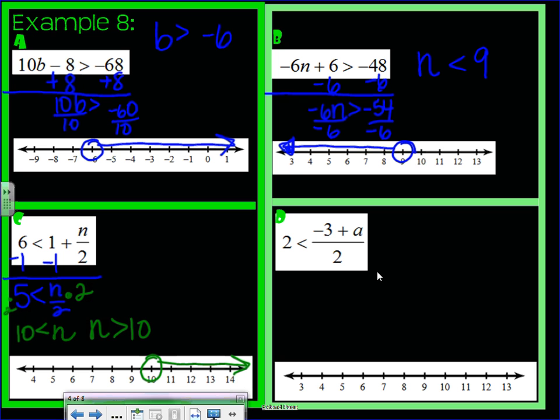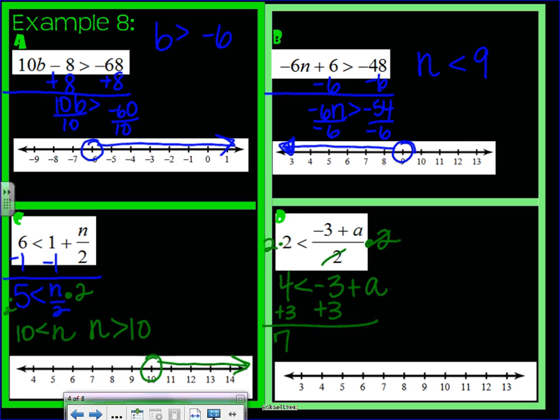All right, you are going to see a few examples like letter D here as well, so don't forget to pay attention to this one. Remember that when you have a big fraction bar like this, you just have to get rid of that bottom denominator first. So instead of dividing by 2, we're going to actually multiply by 2. So you always multiply by the number that is on the bottom here. And then we're going to multiply this side by 2 as well. So 2 times 2 is 4, which is less than or equal to. And then again, these end up canceling each other out. So you're just left with what's on top, the numerator. All right, and then we're going to add 3 to get the a by itself.